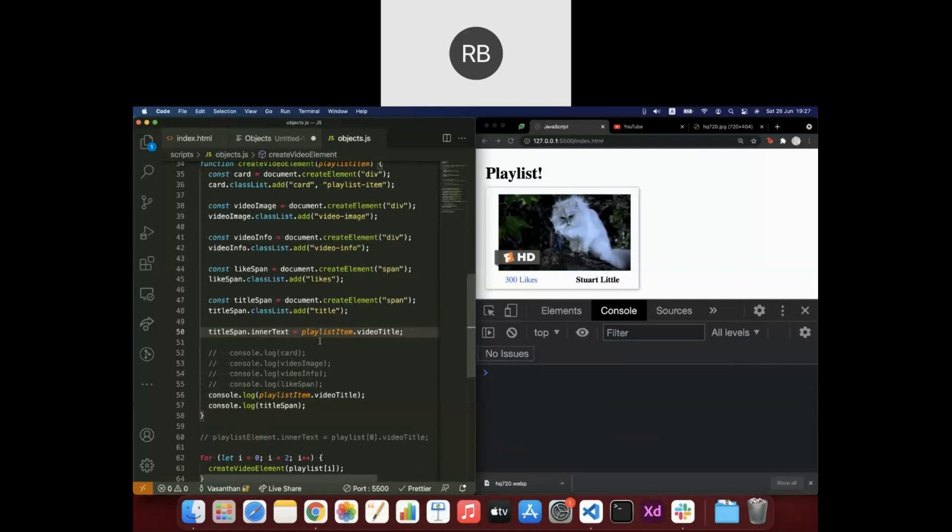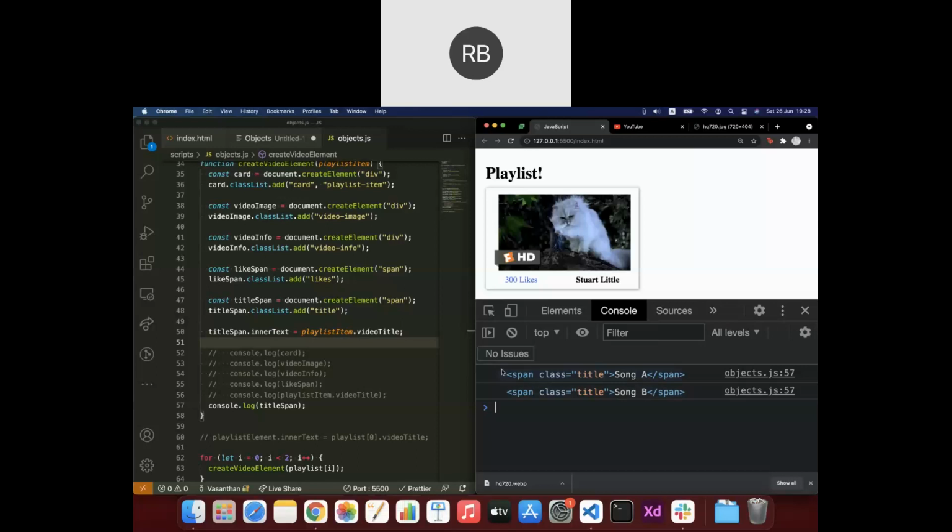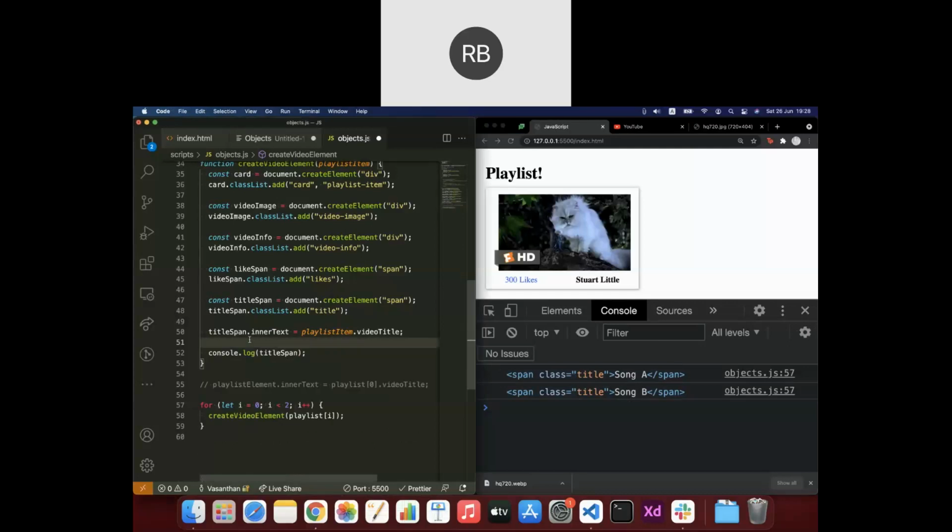So this span is going to contain that, saving it. And now you can see we have two spans created here. The first span has the value of song A, and the second span has the value of song B. Now we have actually dynamically created elements from JS.